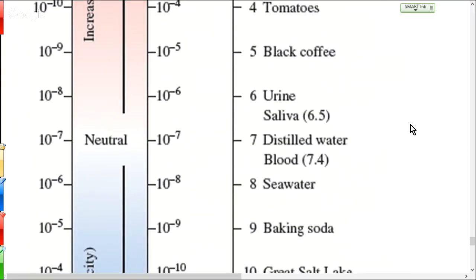So bodily fluids have very specific pHs for the things they have to do, particularly blood. So blood is given at 7.4. It really is a small range of about 7.35 to 7.45. But it's really important that it stay in that range. So saying that blood is neutral is really not good enough, because if your blood was at pH 7, you'd actually be in trouble. That would be too acidic. You'd be in what's called acidosis. So your body has very careful mechanisms to keep your blood at that particular pH. We'll talk about that in a second.